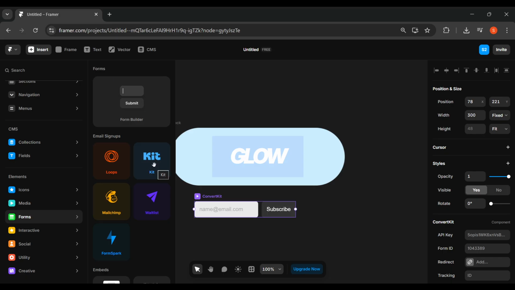It's just that simple. Now you can enjoy a seamless workflow with your email marketing process, significantly enhanced by leveraging the powerful features of both Framer and ConvertKit. This integration will no doubt lead to more efficient user signups and ultimately contribute to your ambitious growth strategies. So go ahead and explore the many potentials this integration presents in optimizing your Framer applications and boosting your email marketing campaigns. Happy designing and strategizing!